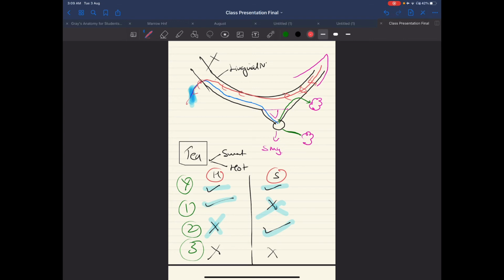But if the person is neither feeling the taste nor feeling the hot, that means both of them are injured. The lingual is also injured, the chorda tympani nerve is also injured. This usually happens whenever there is an injury in this part. Okay, I'll just draw it for you. Whenever there is an injury in this part, where the lingual nerve has delayed, where the chorda tympani nerve is relayed into the lingual nerve via the submandibular ganglion.